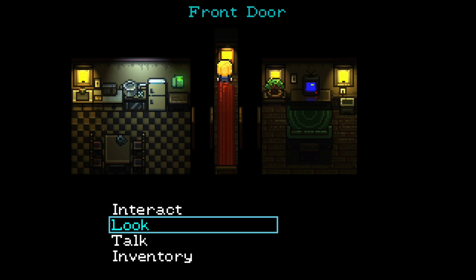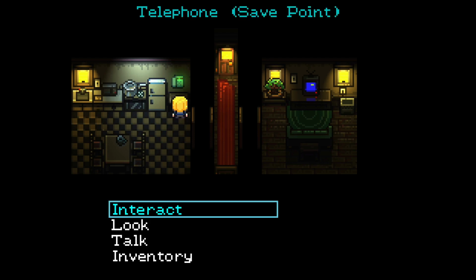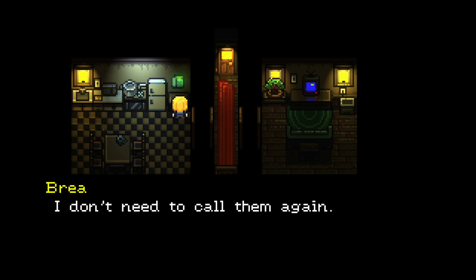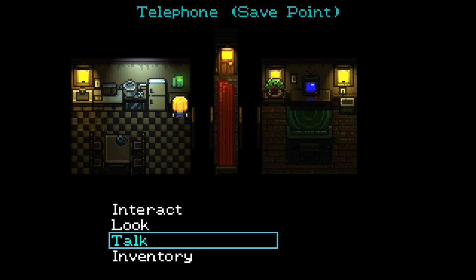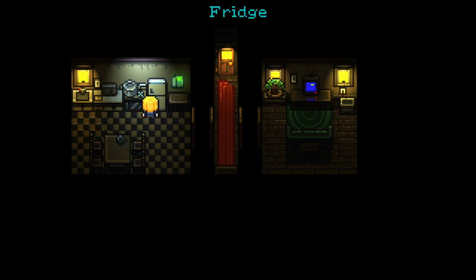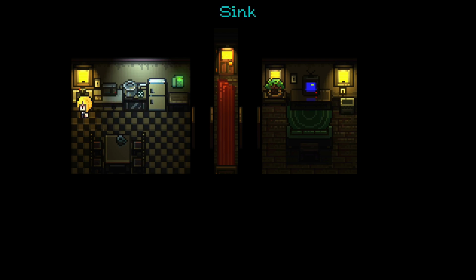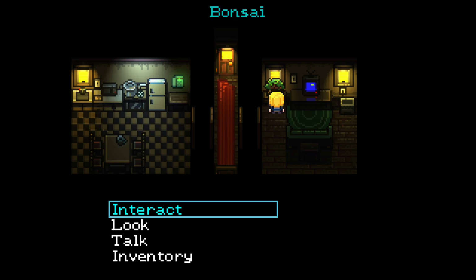So it needs me to go out. It's told me that I need to go out unless I have not serviced. No, I don't need to call them again. So I've got to go out for a walk because I've got an hour of in-game time to basically wait. What that means is that I've got to find the item in question that it wants me to do in order to progress the story more.